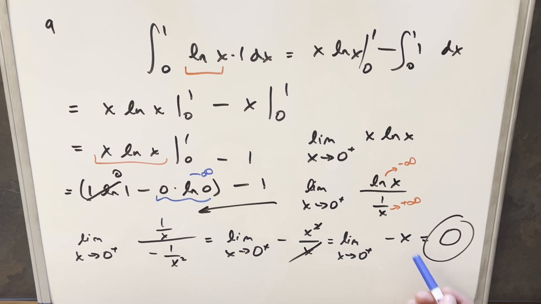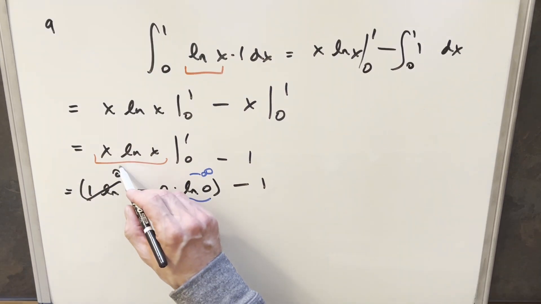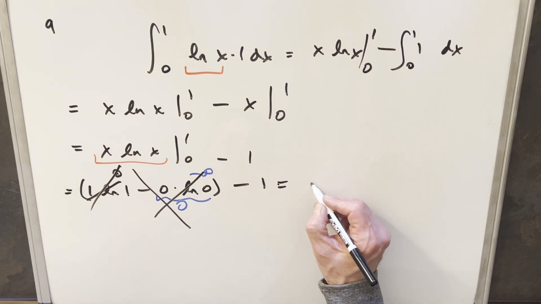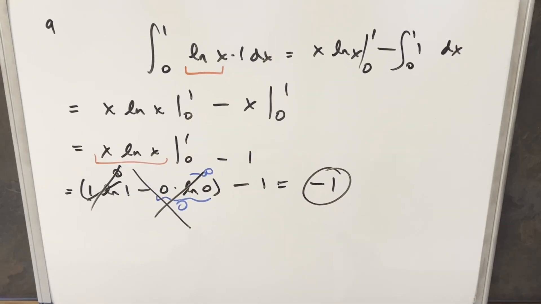But that's not the solution to the problem. That's just the solution to this limit here. So we found this is zero. Now we can plug this zero back in and finish it. To recap, we have zero minus zero, so this whole thing goes away, and we're just left with our final solution of minus one. So there you have it. Good problem from MIT 2013. Thanks everyone for watching.